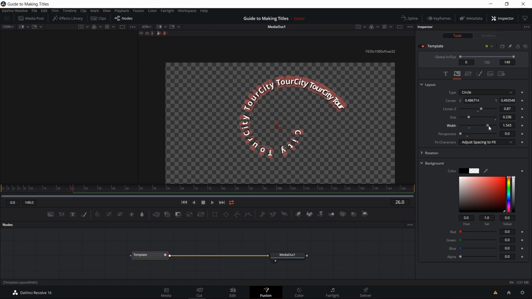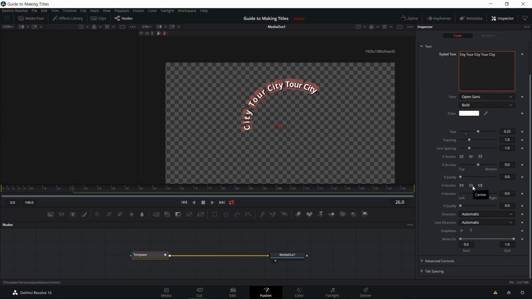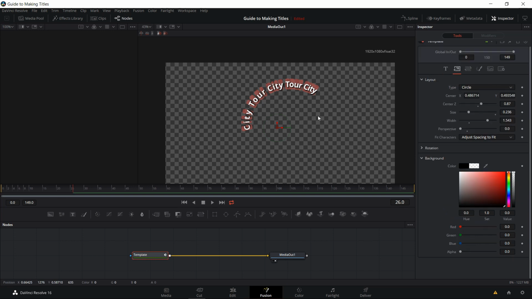So we could increase the width of the circle in order to make it look more like a circle again. There are also these other ways of making everything fit on the screen, such as adjust horizontal size to fit or adjust size to fit, which will look a little different, but may give you the results that you're looking for. I'll just leave it as adjust spacing to fit for right now. So I got rid of some of the extra text, and I think for this to look right, you're actually going to want to change the vertical anchor back to center there. So I'm going to keep that center for vertical anchor and horizontal anchor there. You can play around with this a lot more if you do want that kind of circle text effect, but I'm going to move on for now to path.